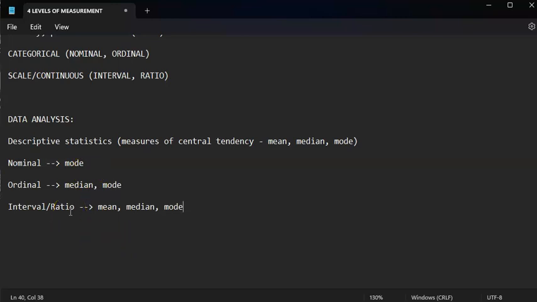Again, there are so many other things that you can do with quantitative data, not just descriptive statistics, and certainly not only central tendency measures, but this is kind of where most folks start. So when you're trying to understand your level of measurement, it also connects to what data analysis technique you can use on it. It is inappropriate to use a mean on an ordinal variable or a mean on a nominal variable. You could probably conduct it in your statistical software, but it won't actually make any sense.